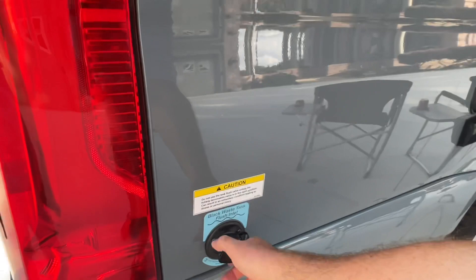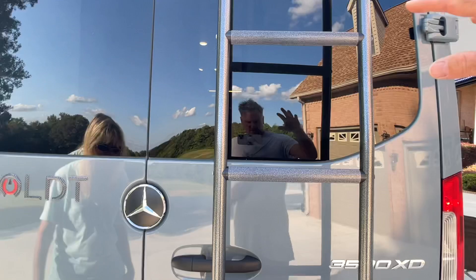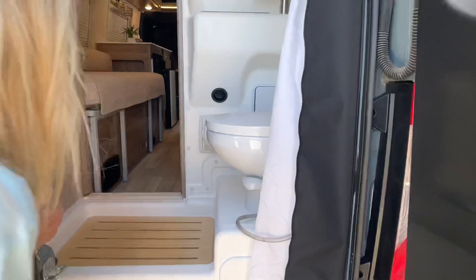It's got the optional two solar panels — 220 watts right now. There's a black water flush here, and all your sensors — that's how the backup sensors and blind spot work. This ladder is removable, it's lockable, and you can put it on the side to access your roof.